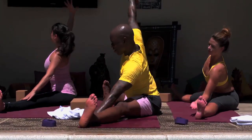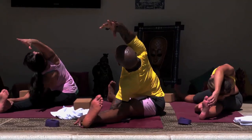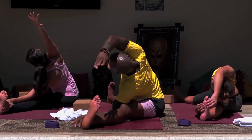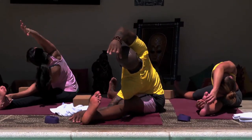Reach all the way over. Good. And look above you. Nice. Flexing your feet. Now, if you can touch your toes, great, touch your toes. If you don't, it's okay. Beautiful. Open up a little bit deeper. 3 and 2 and 1.